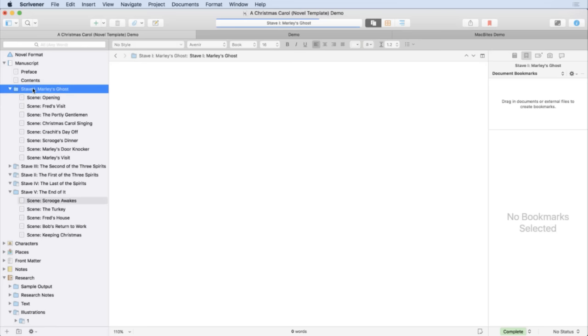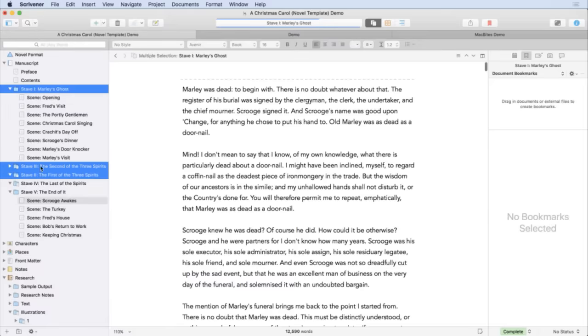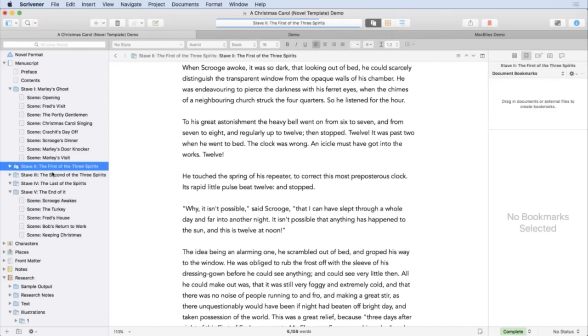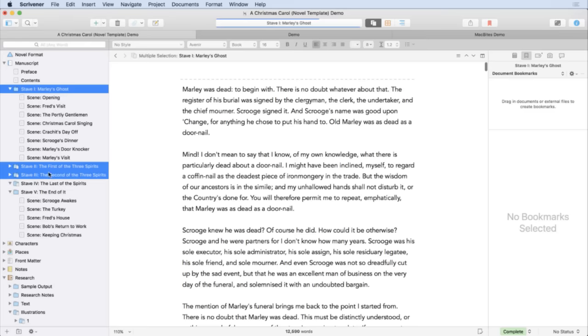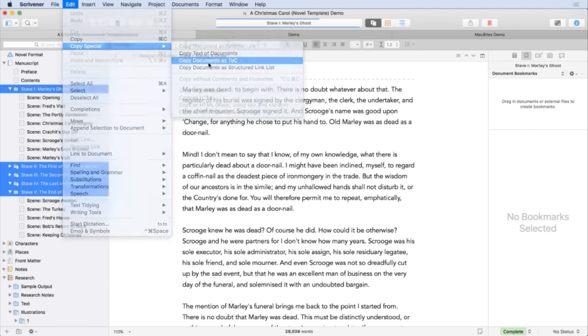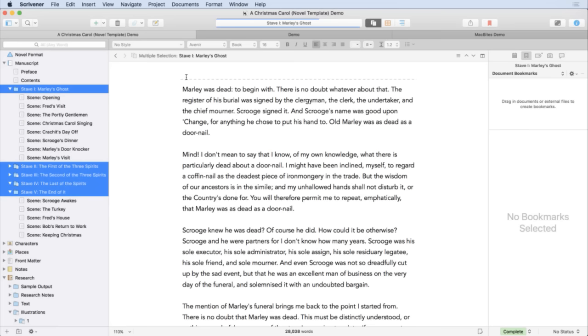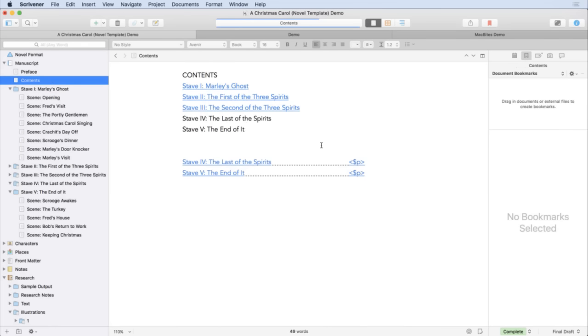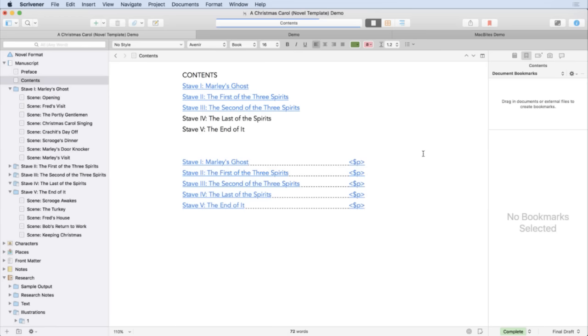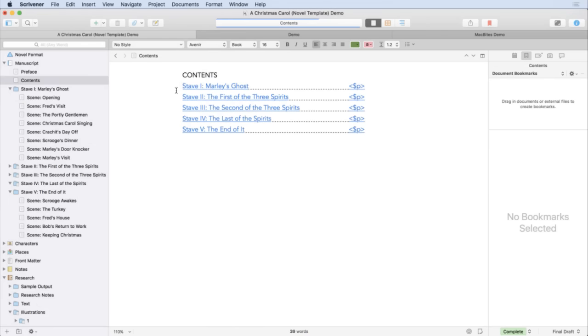So what I could actually do is replace the whole thing. 1, 2, 3, 4, 5. In fact, I really need 2 to be in the right place. So 1, 2, 3, 4, and 5. Go back, edit, special, copy as a table of contents, back to contents, and let's replace that with one with bookmarks in. So the page numbers will come through automatically. Amazing. And let's get rid of that one and then put them up. So I've sorted that out as well.